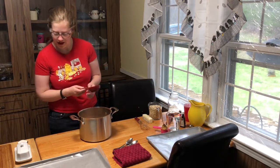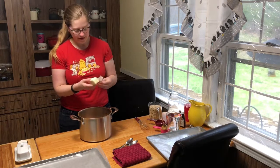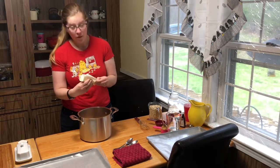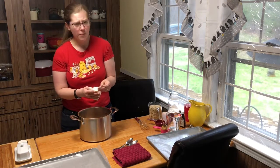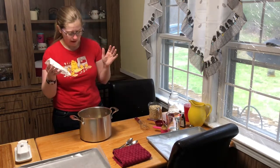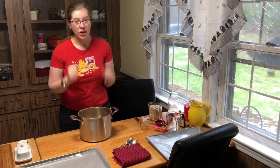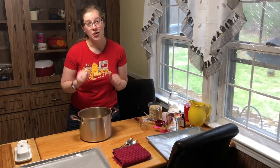Next, you are going to take 1/2 cup of milk, very carefully, and you're going to add it to your bowl. And you're going to take 1 stick of butter or margarine. You do you. Nobody's judging you. It's your kitchen. And you're going to plop it right in there. And then we're going to take this over to the stove and start cooking.